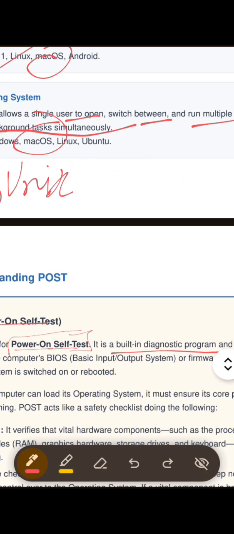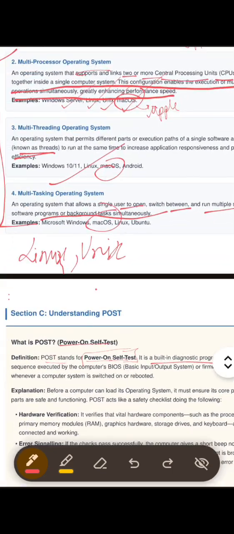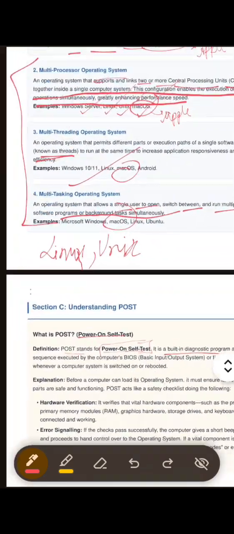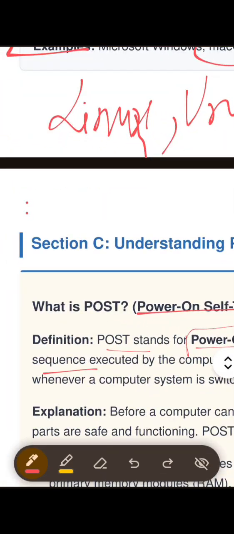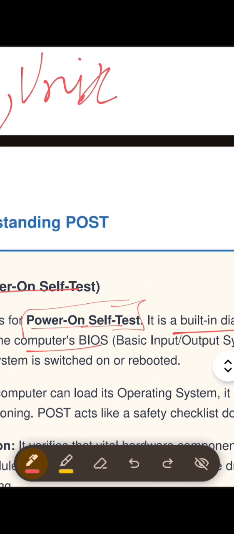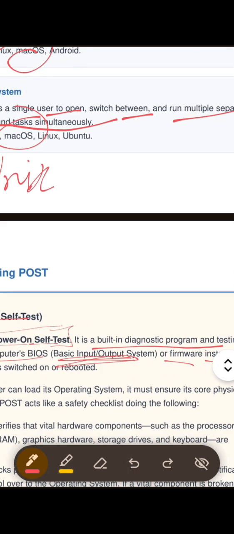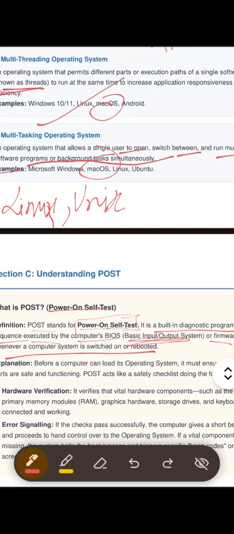If not, it shows a failure error on the screen, which if we do not fix, we won't be able to use the computer. That is what is written. The built-in diagnostic program and testing sequence. Sequence, why? Because it happens in a proper order, executed by the computer BIOS, basic input output system, or firmware, instantly whenever a computer is switched on or rebooted. Okay.